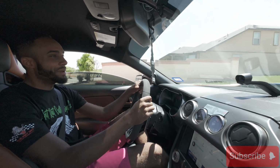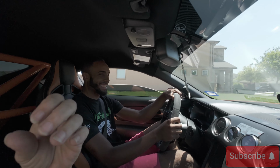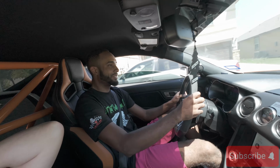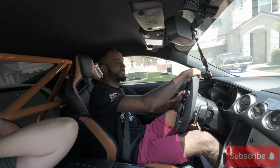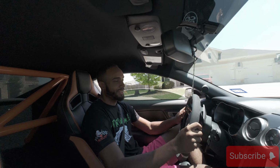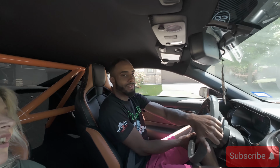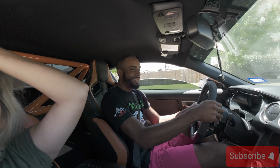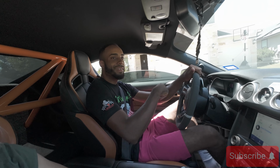Yo. You make me want to get a GT500. It's the 500 on steroids, so you gotta remember. Yeah. Now you can feel the difference in full on manual and then when it does the auto shift.